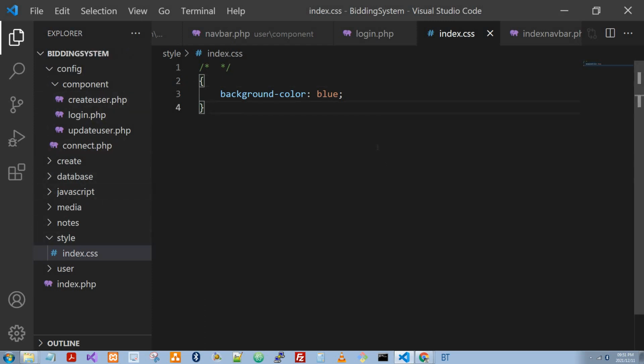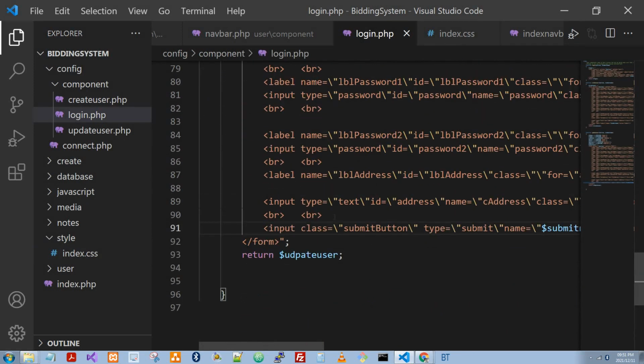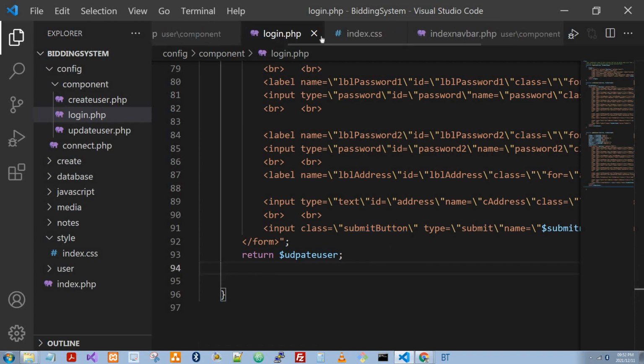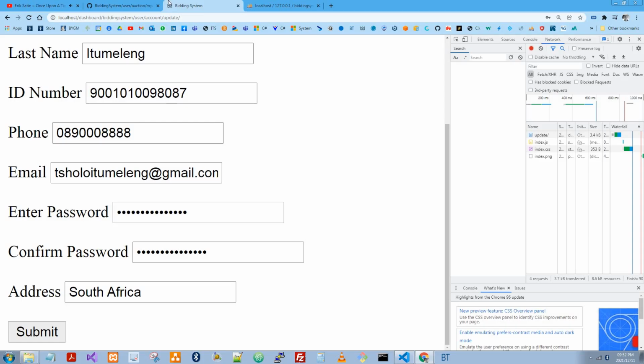My idea was that I wanted you to come here specifically, and wherever you see the word class, put whatever you want inside of it. Just like we did here, we created a class called the submit button. Now when we come to CSS, we define a new class called the submit button, and we give it the color blue. Now when I refresh this page, I should have this thing here be blue.